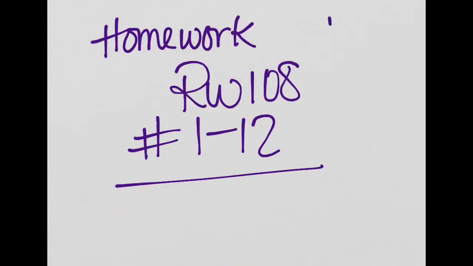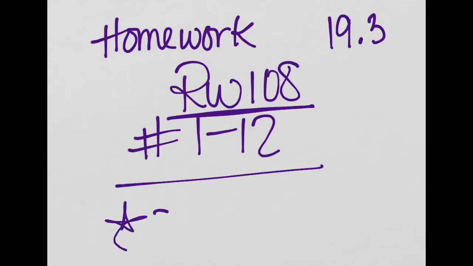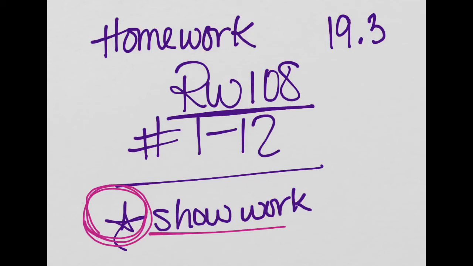Your homework then for this lesson, this is 19.3. Again, you are going to do the RW side, which is normally the front when we have a printed worksheet. You will do all of the examples, so there are no word problems here. You need to make sure that you are showing your work. What are you cross multiplying in order to solve that proportion? You need to show that work, okay? So 1 through 12 all. Good luck.